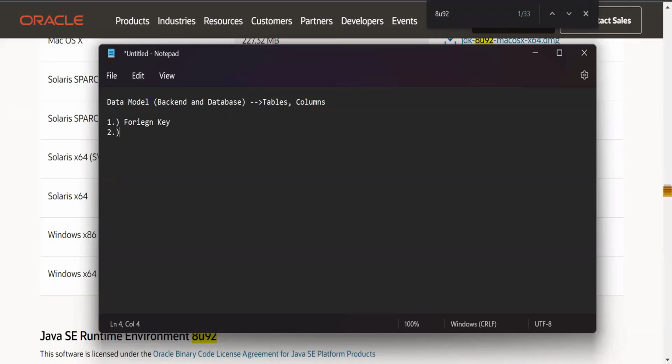Second is the array. Yesterday we discussed it. If one table has a one-to-many relationship with another table, then we say that it is an array relationship. Third one is the type key. I will tell you what type keys are. And fourth one is subtypes. Subtypes are nothing but the parent and the children relationship. Suppose there is a parent entity and we are creating a children entity on top of it. The relation between these two, parent and children entity, is said to be subtypes.